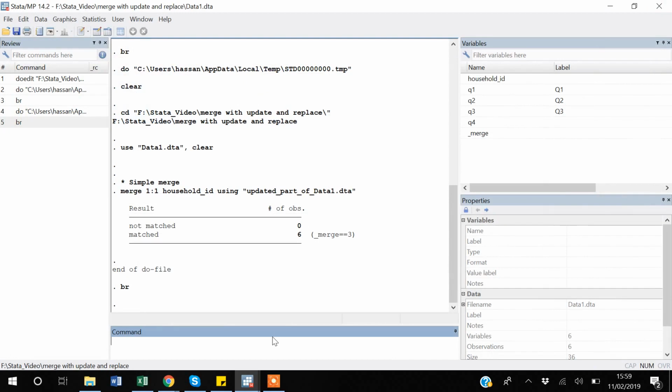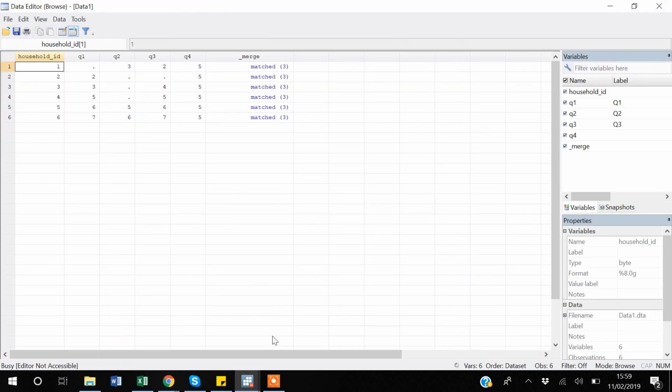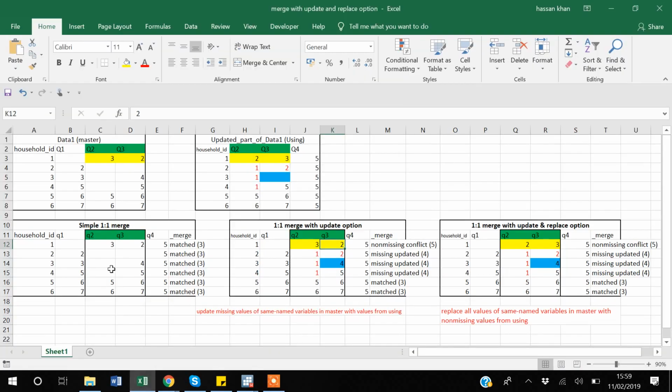This is the 1:1 merge, the simple merge without any option, and you can see the data has the question number 4 column added after merging. But suppose now we want the data to update: if there is missing information in our master data, update it with the non-missing information.